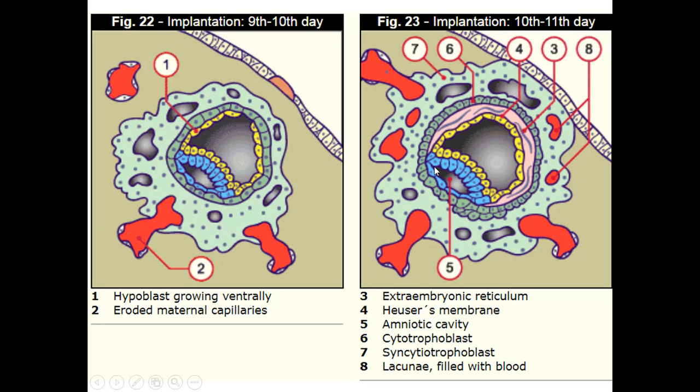Okay, and on the other side we have the formation of the amniotic cells. So this epiblast, from the other side of the embryo, forms the amnion cells, and between them you see what is happening. Here we have a cavity which is named the yolk sac cavity, and from this side we have an amniotic cavity. This amniotic cavity is the future cavity which will surround the entire baby before the birth.